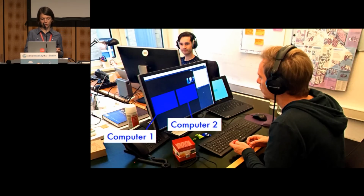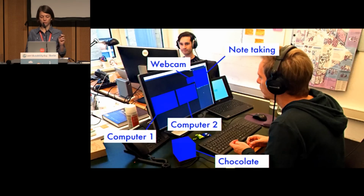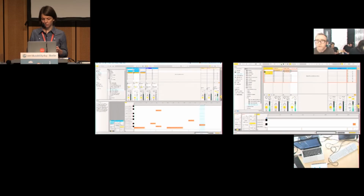Okay, in the case of Ableton Link, we have two laptops running live, which you see here, laptop one, laptop two. We have a webcam. We have an editor where the master of minutes can take notes, and we have chocolate, of course, because you never know what's happening. And now I'd like to show you how a user test actually looks like.